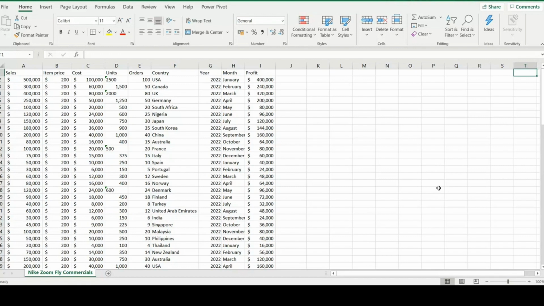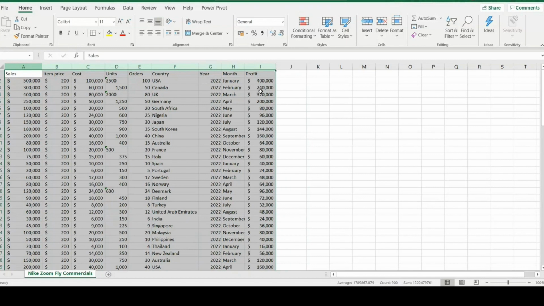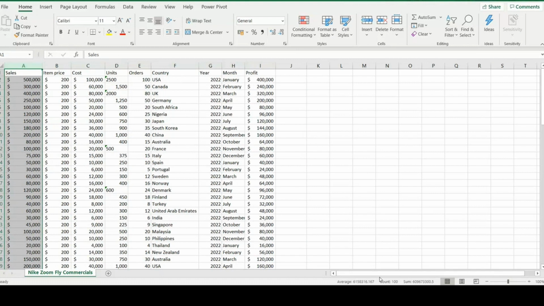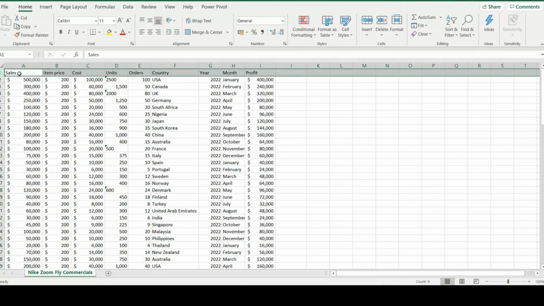So the first thing, when we have our data, so here is our data, which goes from column A to I. And if you hover on top here, you can see the count of the number of rows. It's 100 rows. And the first row will then be our fields or our dimensions. So you will see these are the different elements that we can actually use to visualize the data.